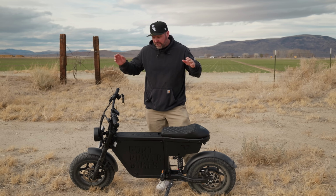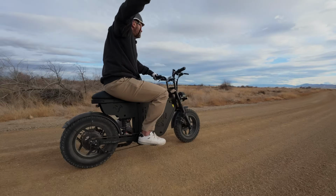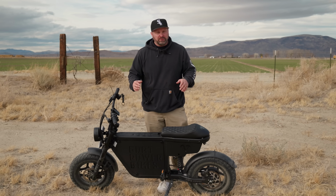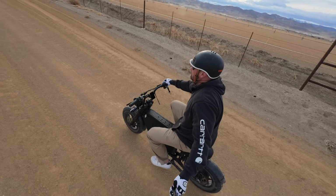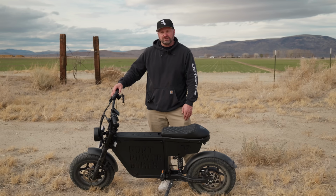Today, we're going to be checking out the all-new 72-volt Mini Goat you see here. Now, this thing is bad to the bone. Puts out 3,000 watts nominal, 4,500 watt peak, direct drive motor. They claim top speeds of up to 55 miles an hour. This bike starts at $29.99 for the 30 amp hour version, $32.50 for the 40 amp hour version, or $34.99 for the 50 amp hour version you see here.